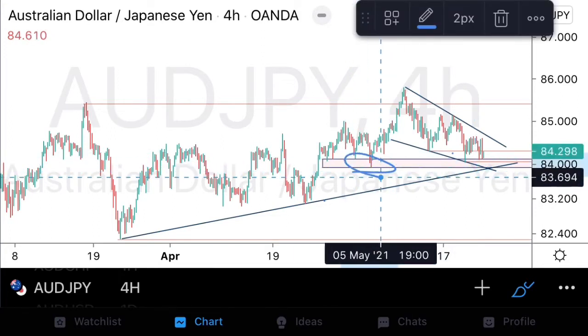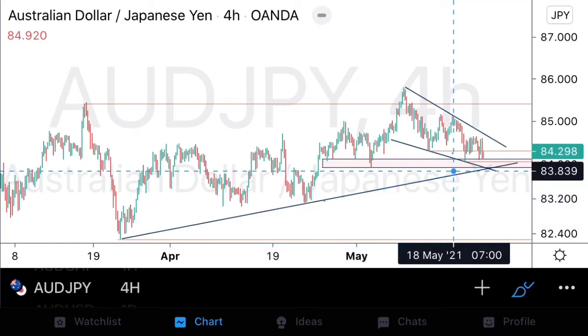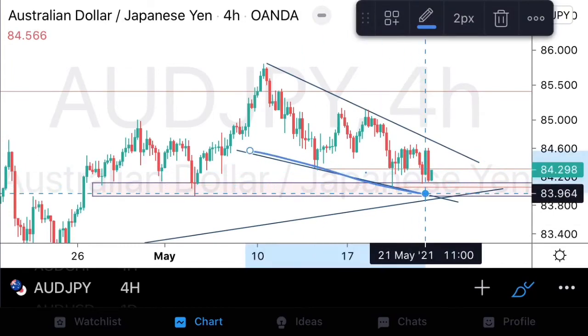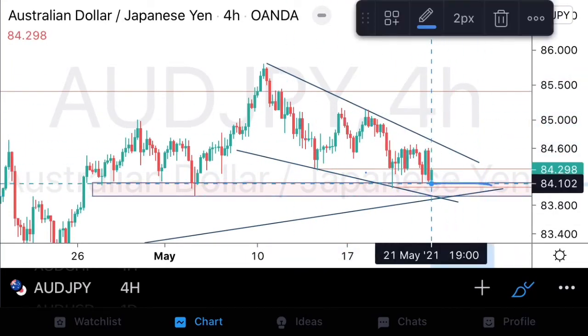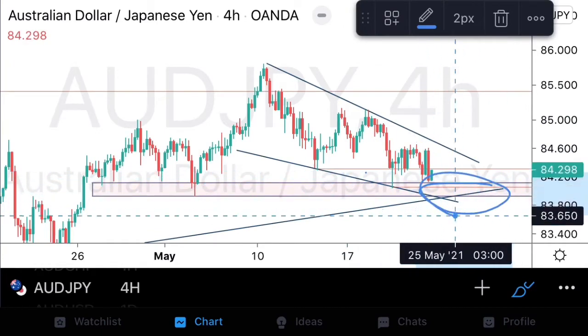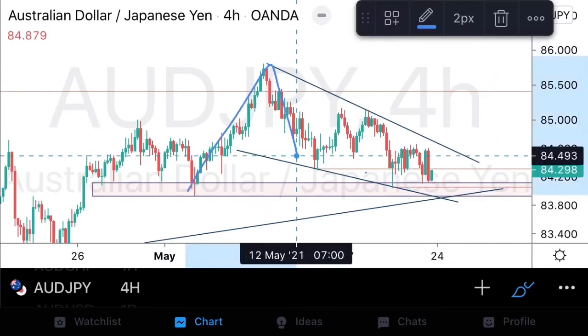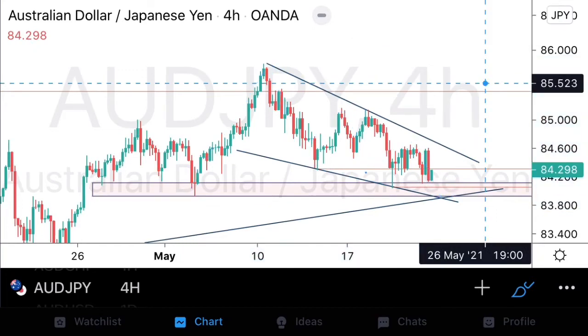We have this support structure here. We have this ascending support trend line running in. We also have the support trend line that is descending within this smaller structure, all converging in this one area here. So we have a lot of confluence for support. We also have this nature's theory, impulse, correction, and next potential impulse to the upside to provide us, I guess, more reasons to be wanting to align ourselves on the buy side of things on AUDJPY.